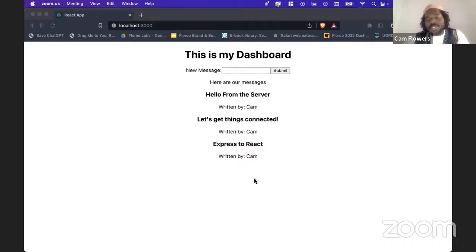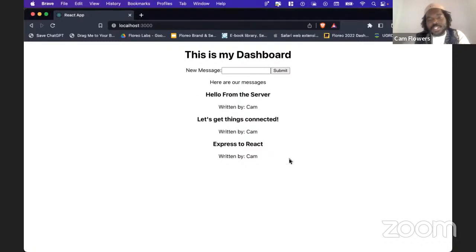But the good news is that now we know what to do, and we're going to recreate a similar setup by connecting a front-end application to the server. Just to kind of give you context, right? So you see these three messages here. In our front-end code that we've been working with, we built some components that essentially built out each of these messages. And what we were working on last was trying to get the server to send these messages back to our React application.